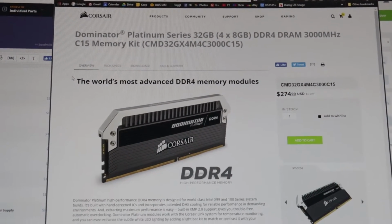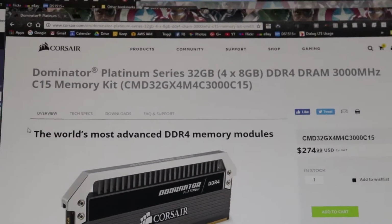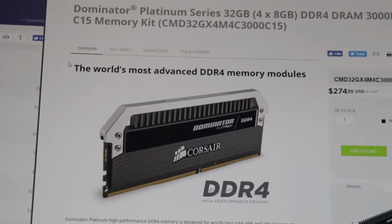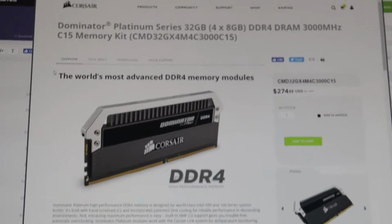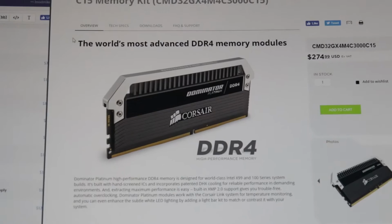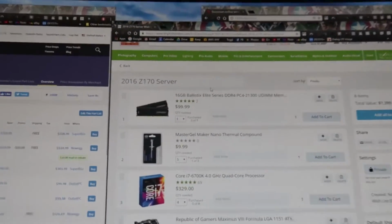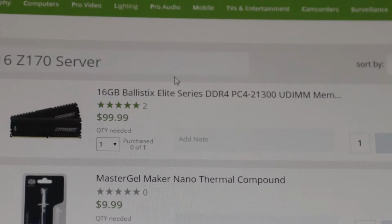So first off, I've ordered this Dominator Platinum 32 GB kit of DDR4. This is running at the 3000 megahertz speed. This is just a product page on the Corsair site, so you have an idea what it looks like. So basically, this RAM is going to go inside my gaming rig, and so that leaves me with 32 gigs of the existing RAM, which is this Crucial Ballistics RAM. So I'm going to move that out into the new box.